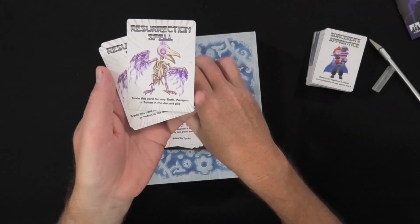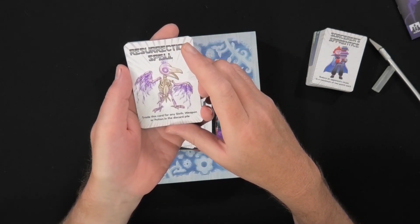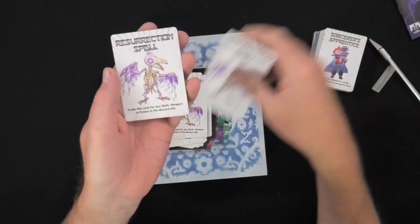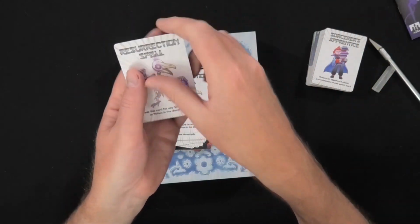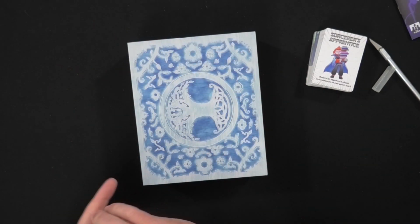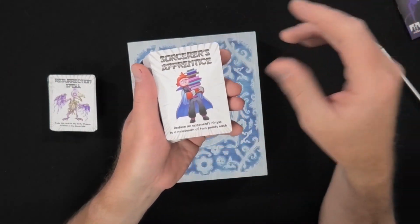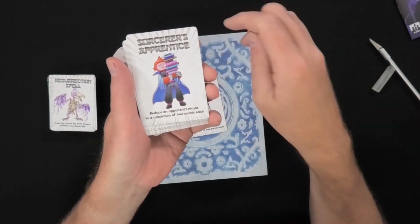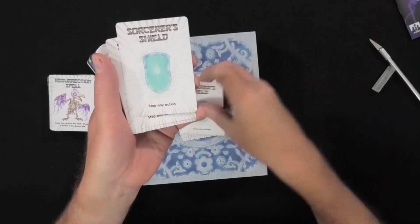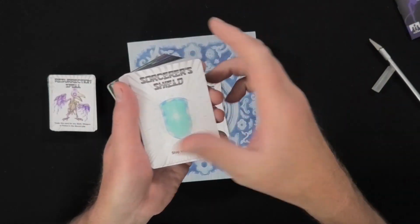Fair enough. Here we are. What's this one? Resurrection spell. Trade this card for any sloth, weapon, or potion in the discard pile. Oh, cool. Alright, that's that one. Let's have a look at this one. Sorcerer's Apprentice. Reduce an opponent's ninja to a maximum of 2 points. Stop any action. Sorcerer's Shield.